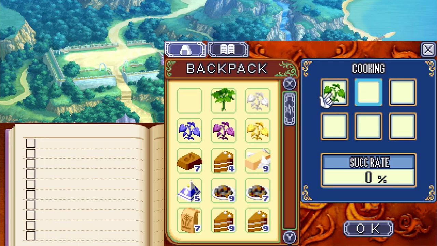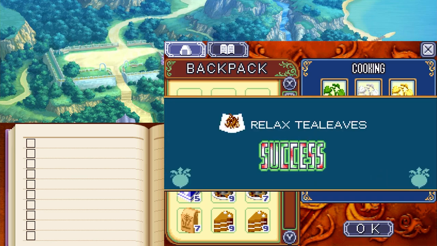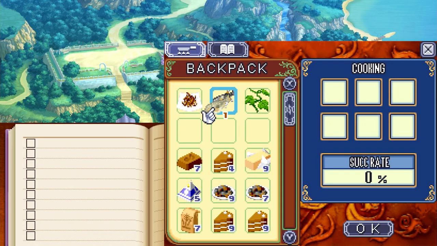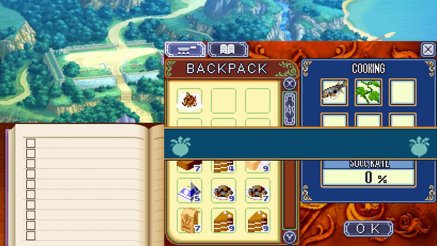Now, by hand, we're going to combine all these different colors of grasses and one medicinal herb into relaxed tea leaves. Alright, we're gonna take a blowfish and an antidotal herb for the level 56 recipe, fried blowfish.